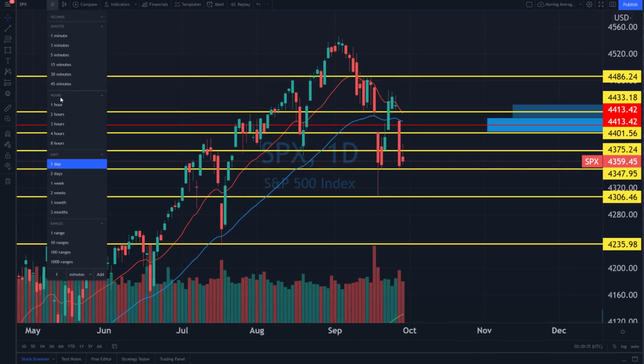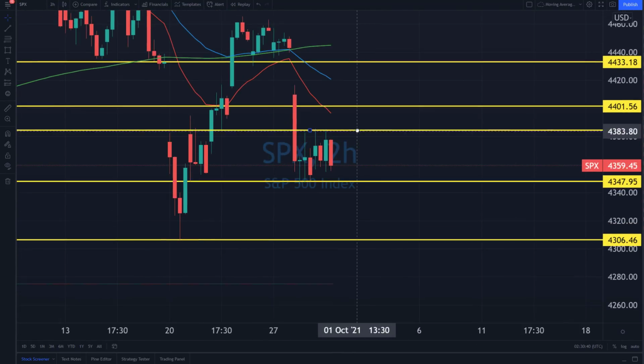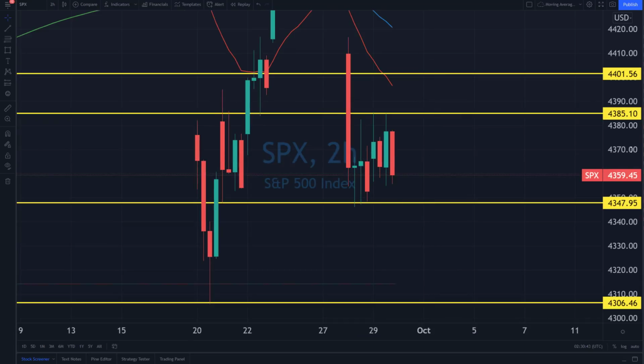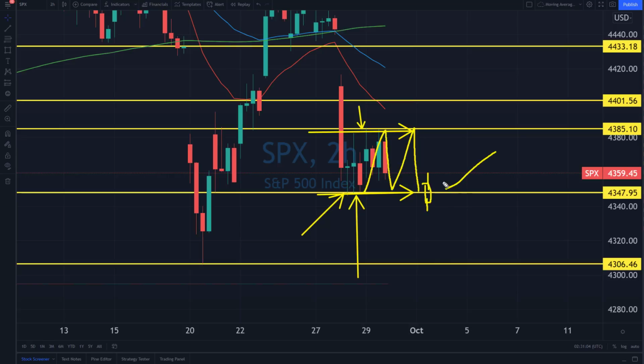Same thing on the SPX. If we go down to the 2 hour to understand the price action, what you'll notice is that we now have a huge range here, or at least a decent range, between the buys and the sells. Look at this long leg doji indecision candle, bullish hammer or pin bar, long leg doji rejection style candle. We have a huge resistance, we have a huge support, and we know that the session will trade within here, but a crack either way should lead to the next level. A break below, bam, 4,300 king comes. A break above, likely that we get a movement up to the 4,433.